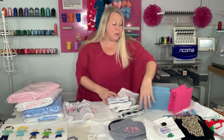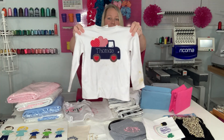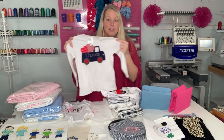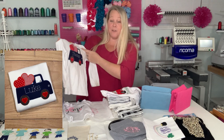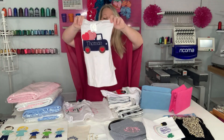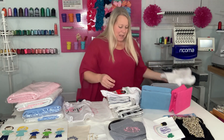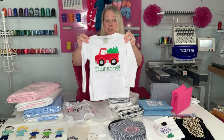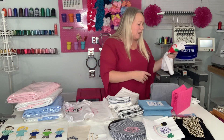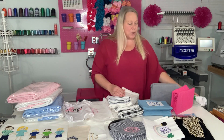One thing that some people will do is literally stitch out for their own family members. I've got — this is the dirtiest shirt — it has stains all over it, but this was for my son Thomas. This was his Valentine's shirt a couple of years ago. These stains were never to be removed after his Valentine's party, but at least this served a purpose. This was for my son to use and it served as my product photo for that year, and I still use it to this day.